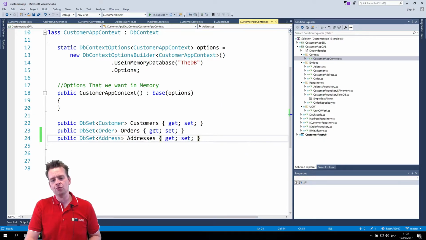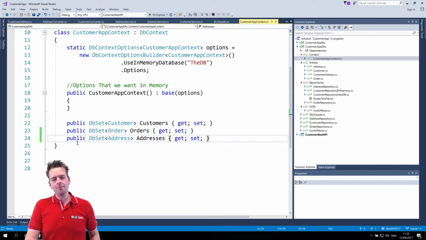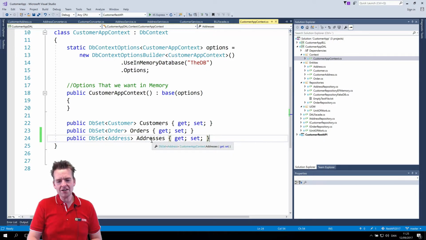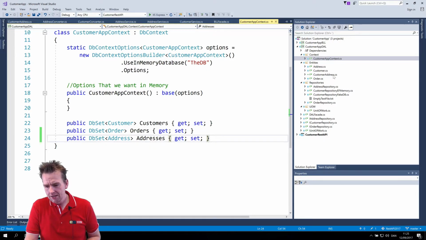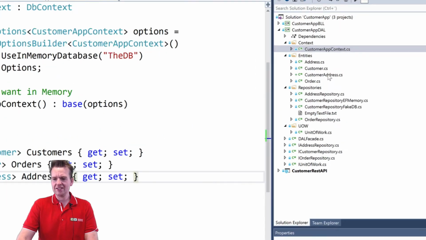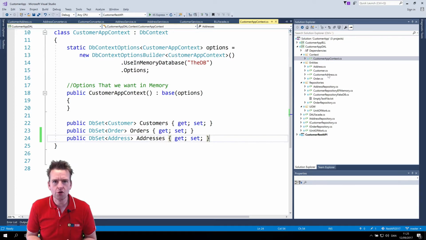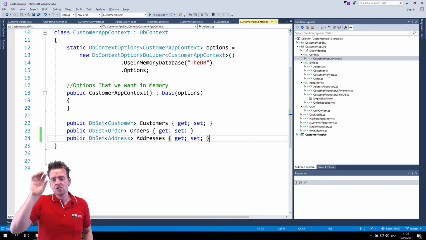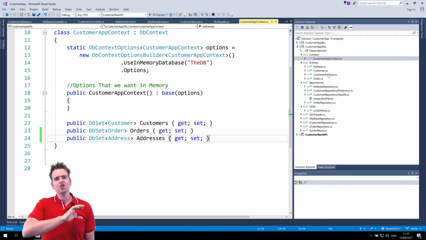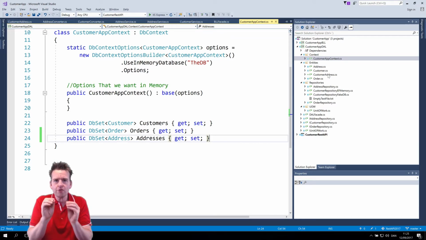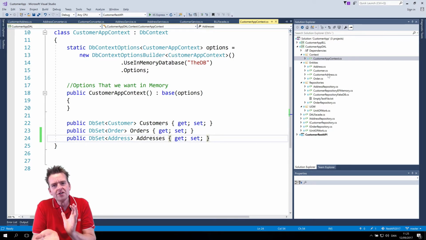So it's very important for me to explain two things for you. First of all, I'm not going to add a new DbSet here. There's not going to be a database set or table in the code that says we're going to have a new customer address table. I'm not going to add that. That's one thing. I'm not going to add a new customer address repository, because from the outside of the data access layer, you don't know that this table exists. This is only for a relational database, so you shouldn't have to care about this existing in the business logic layer or anywhere else, right? So this is just for the Entity Framework. That's the only reason, or for a relational database, that's the only reason I need this.